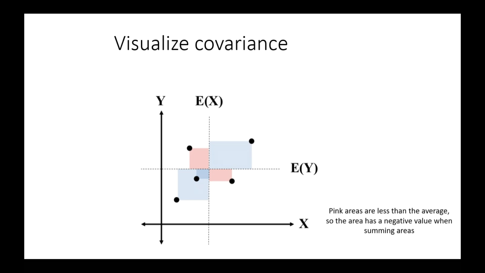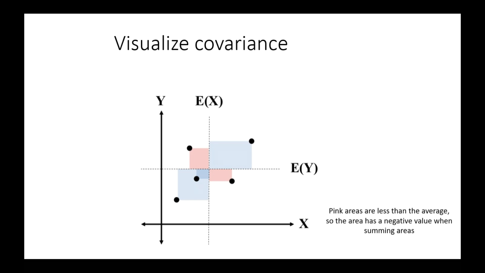And then what we really want to measure with the variance is how far things are from the mean. We want to do that in two dimensions. And the way to do that is to say, how far is this point from that center? One way of putting it is to say, the area from this point to the center is marked up by this pink square. And the other area over here, from that point, we'll call another different area. And then these points are blue because those are negative, right? So we have to introduce positive and negative areas, those are the two different colors. And so basically you sum up all of these different areas, the positive and the negatives, and then you call that your covariance. So it's a measure of how spread out things are in two dimensions.